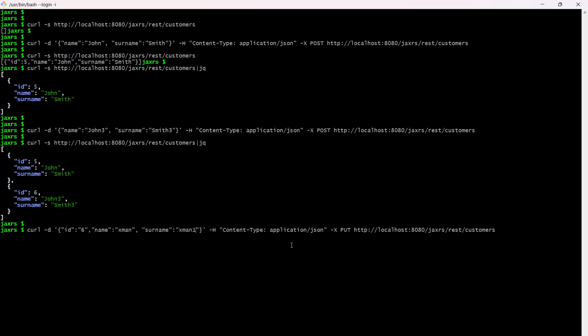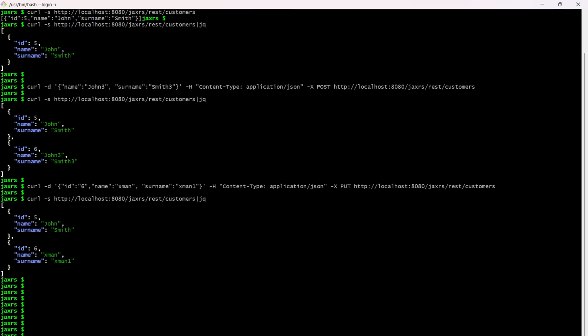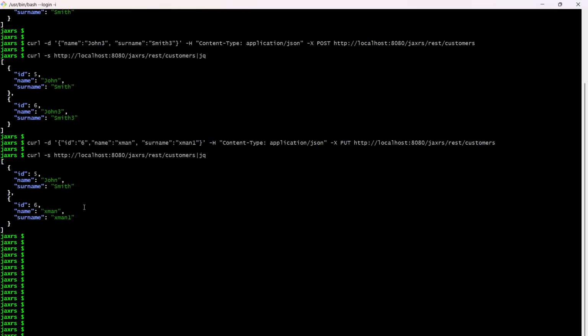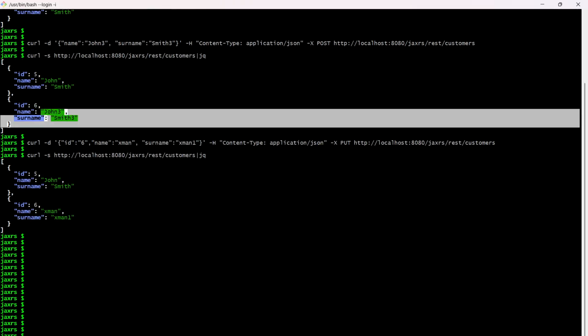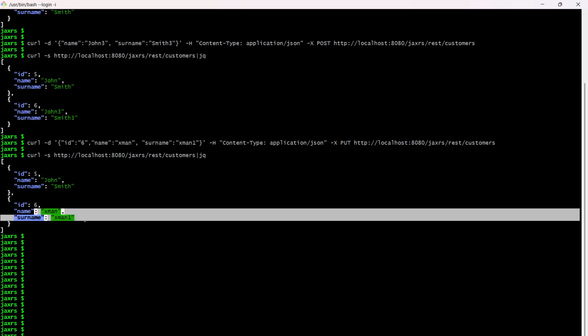Let me save this. Again I can check the details. Now you can see the earlier existing record, John 3 and Smith 3, is renamed to X-Men and X-Men 1.